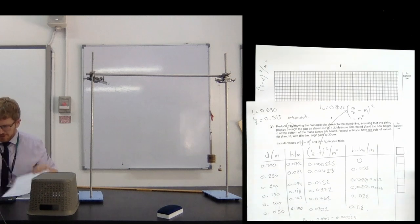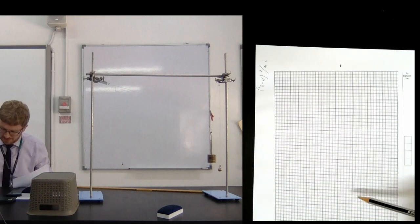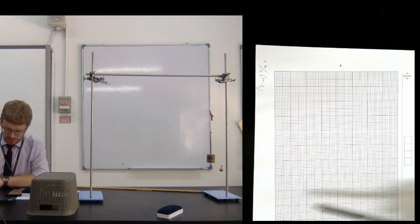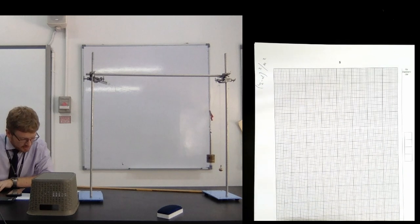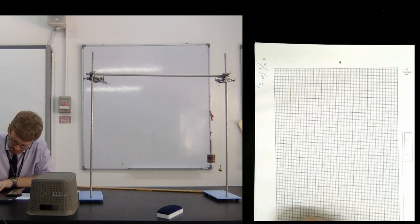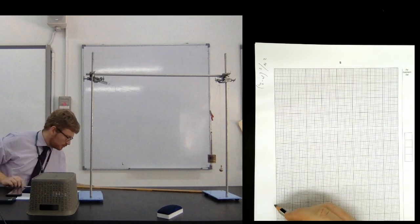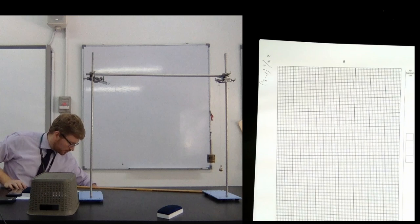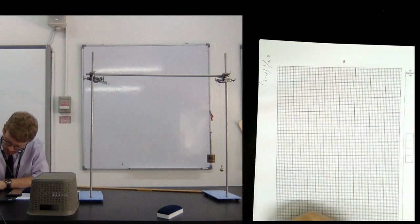Now let's start off at 0 and let's see. And just by inspection I'm going to say I want to go up to 0.07. So let's try going up in 2s. So I'm going to start at 0 on this axis. So this would be, let's go up in 0.002, 0.004, 0.006, 0.008. That's rubbish, that's no good at all. So drop down one. Let's try going up in 0.01s.